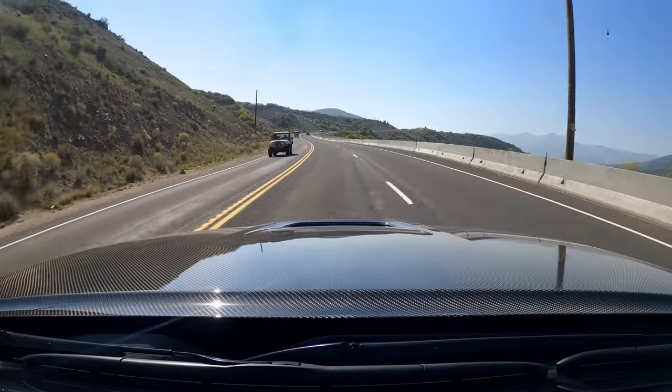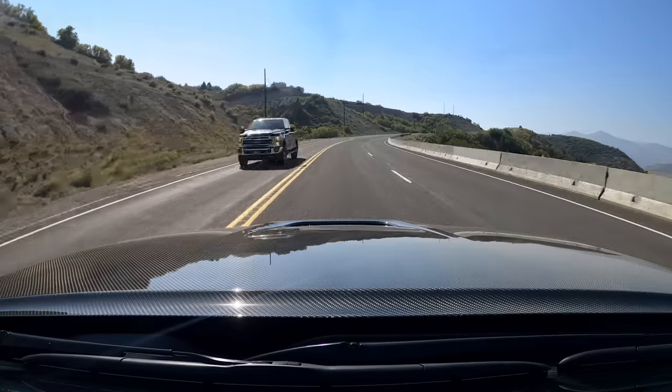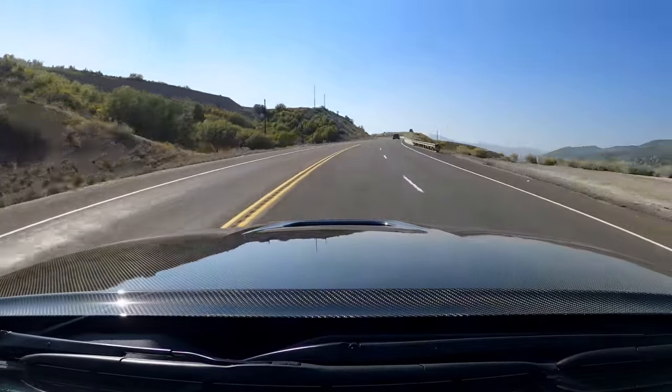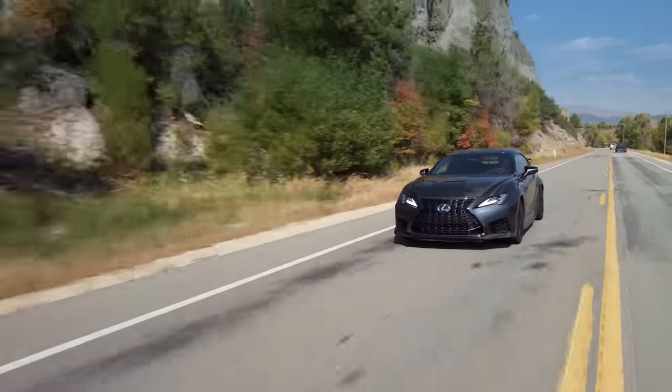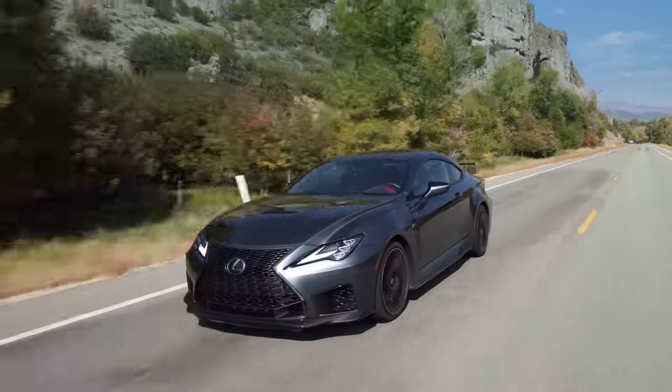Fast — it's fantastic. Zero to 60 in four seconds. Powerful, 472 horsepower. This thing moves. This is a heavy car for being a lightweight, track-focused car, because this isn't the car you just drive around in. This isn't the Lexus you do canyon carving and straight driving. That is not this car. It's aimed after a speedway.